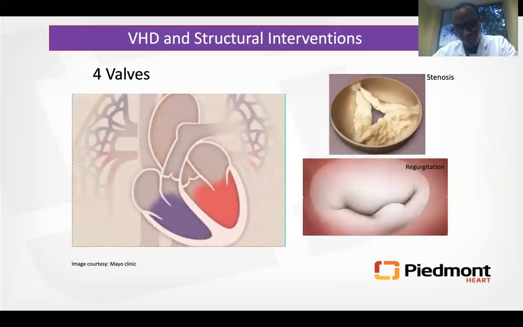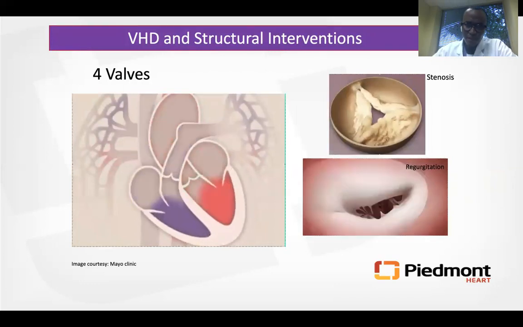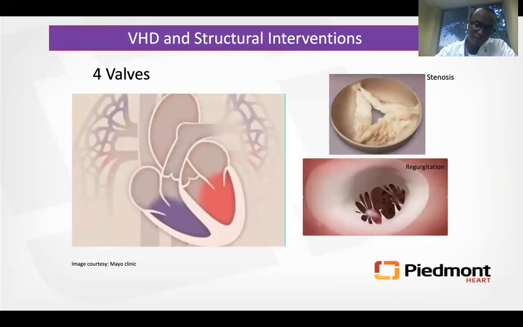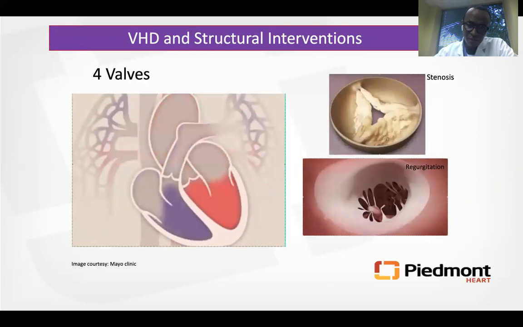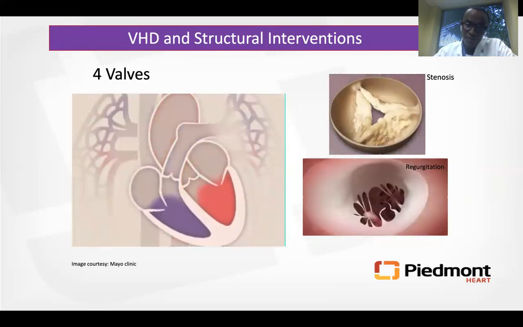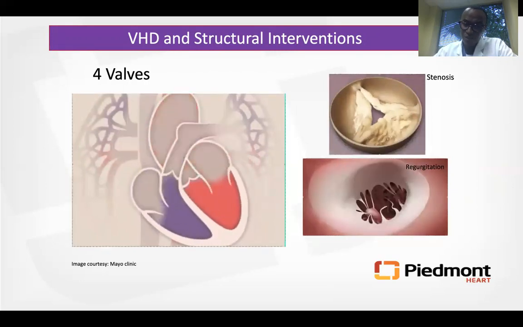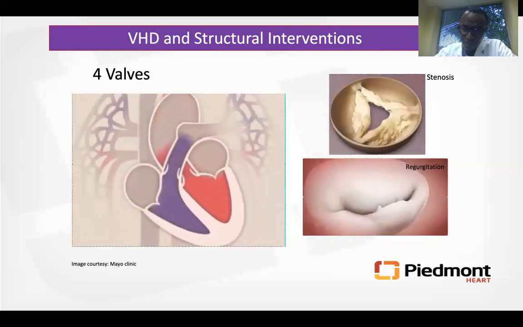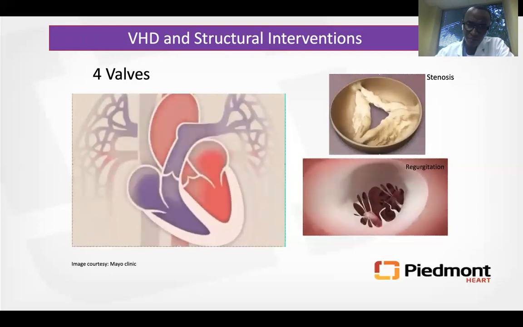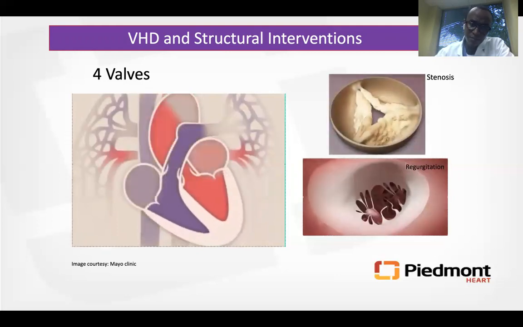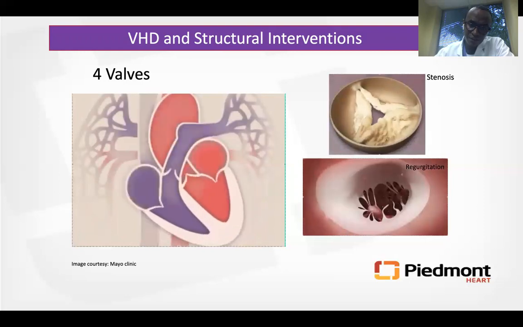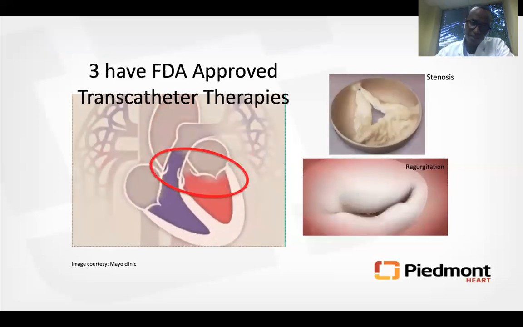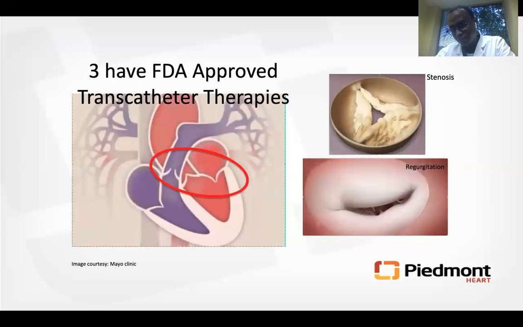The vast majority of structural interventions, however, are valvular interventions. The bread and butter of structural intervention, even in the US, is severe aortic stenosis and transcatheter valve therapy. The second most common is mitral valve therapy. And of course, the pulmonic valve is the other valve that is usually treated by pediatric structural interventions.